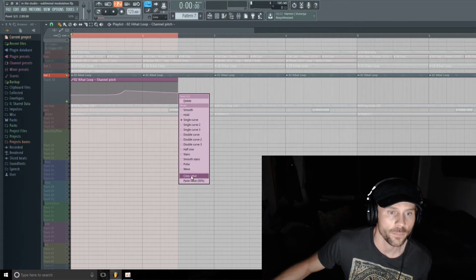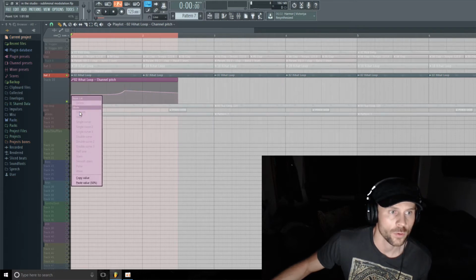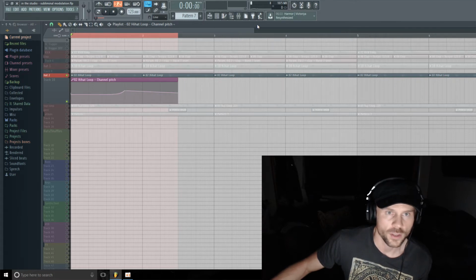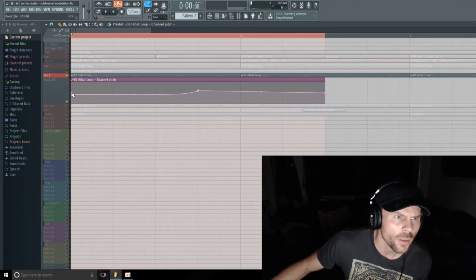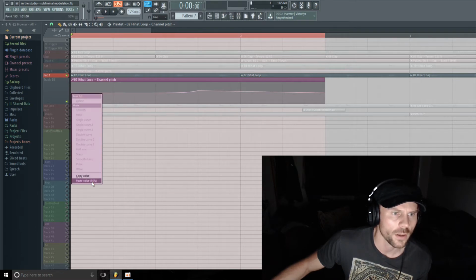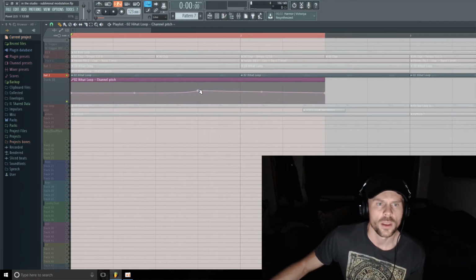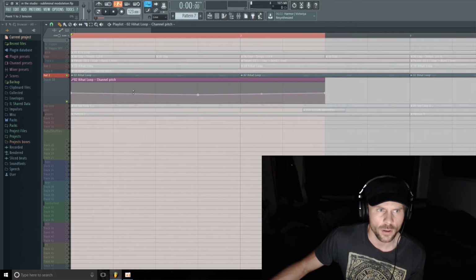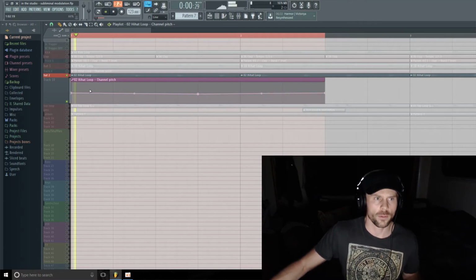value. Oops. Accidentally put in another point there that I don't want. Let's get rid of that and paste 50% in. Okay, good. Let's just pull this down slightly, maybe by 5%, and then have it pitch back up.